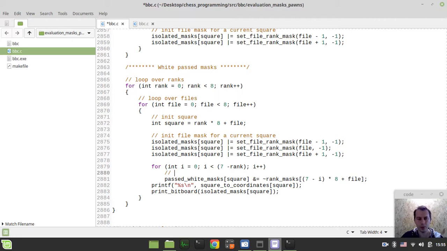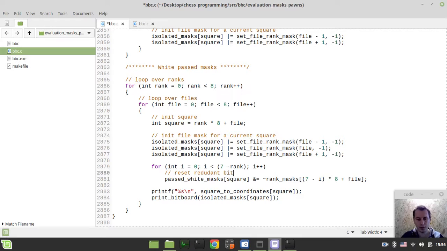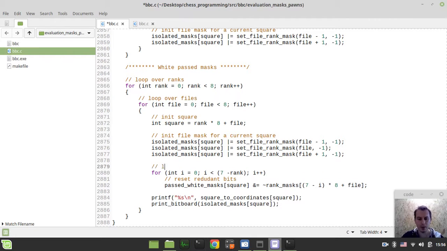Here we want to reset redundant bits, and here loop over redundant ranks. By redundant, I mean those that are not actually involved.